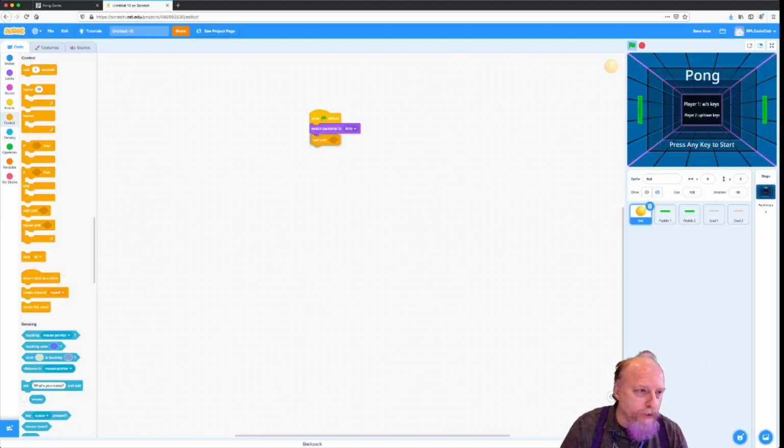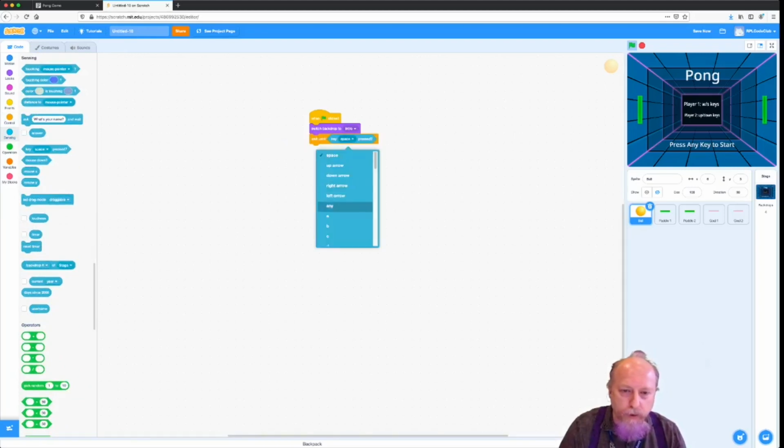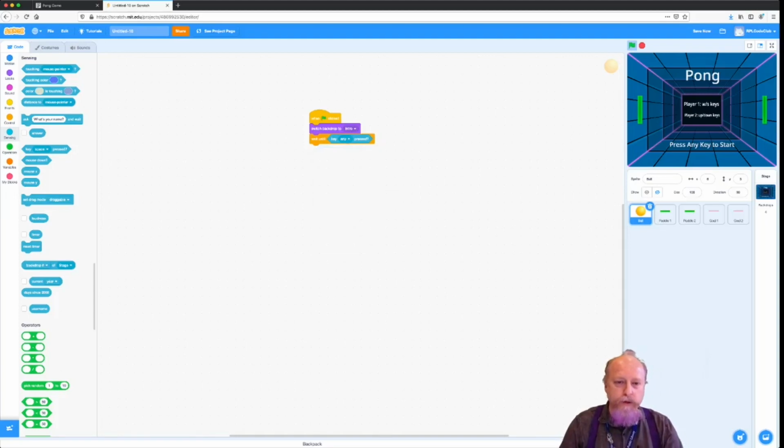What do we want to wait for? So it says press any key to start. So let's see, we had sensing, there was that space key pressed, but what about any key? Yes. So you won't find the any key on your keyboard. It just means you can type whatever key you want.